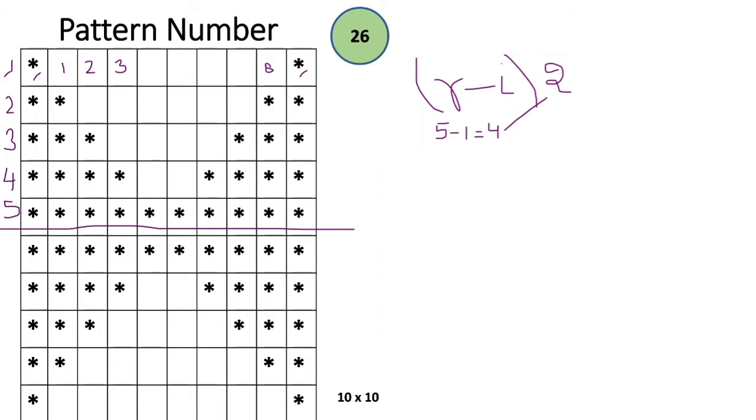Check it for another value. The value of r will be again 5. The value of I in the second iteration will be 2. 5 minus 2 is 3, and if I multiply 3 by 2, I am getting 6. So this is 1, 2, 3, 4, 5 and 6. Let us see for one more. I have 5 as my r. The row value is 3. I will be getting 2 as my value, and 2 multiplied by 2 is 4. So 1, 2, 3 and 4. So actually this particular thing is taking care of my spaces.